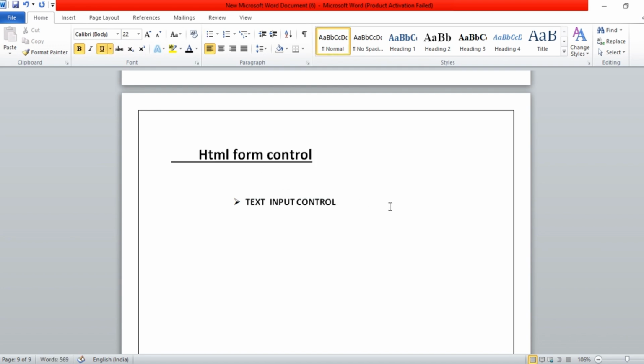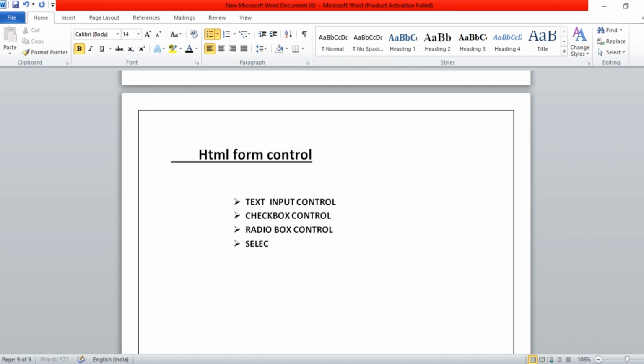The second one is checkbox control. The third one is radio box control.